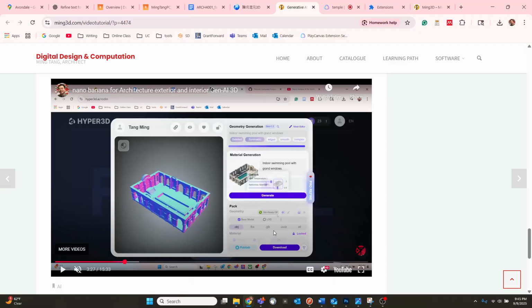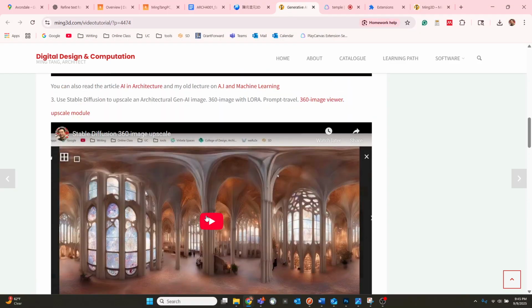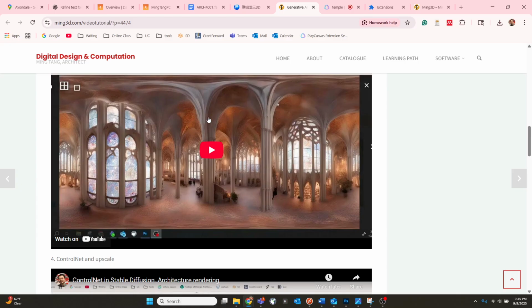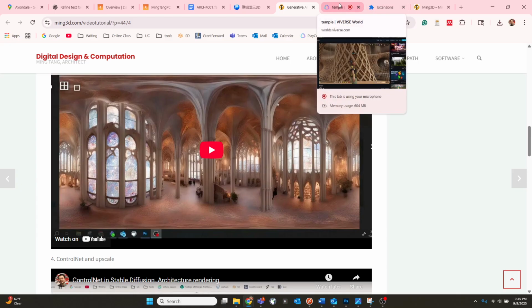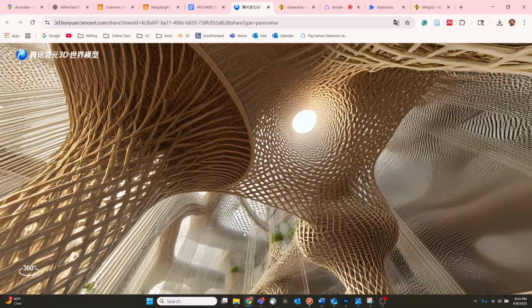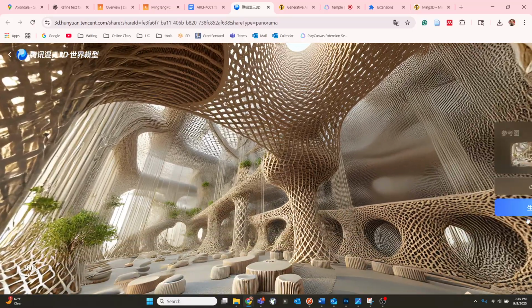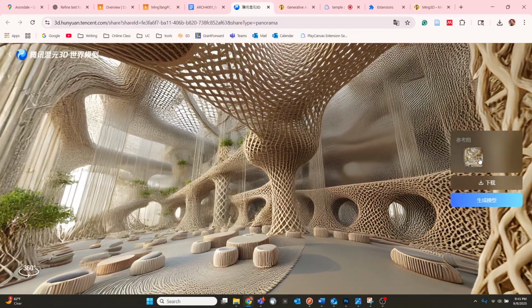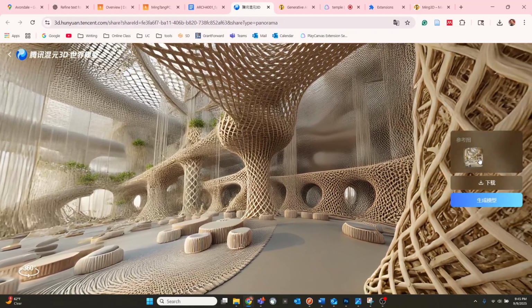If you're interested in that approach, go ahead and watch this tutorial. You will have the whole step-by-step instructions on how to do it. But I think Hunyuan is actually pretty cool. It generates the image very fast, and there's consistency. Okay, so I think that is all the elements.